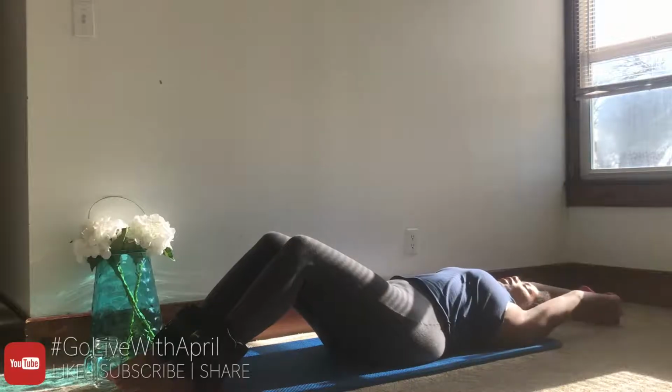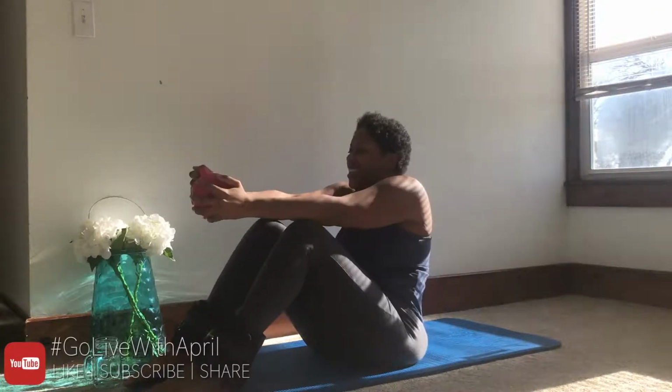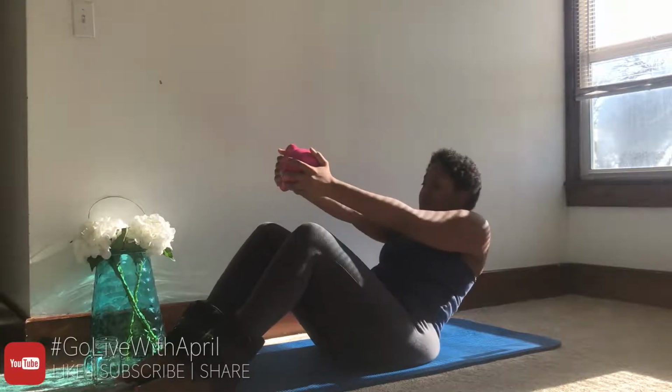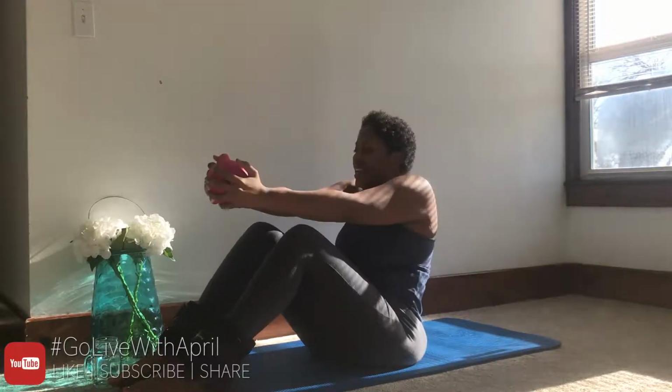Because you want to really be concentrating on using all of your muscles in your core to bring you up off that ground. I have the ankle weights on because they're helping to keep my feet planted. And just using this kettlebell over the top of my head, as you see here, just sucks all the life out of you. You just be like, God, help me, please. But you just want to keep going. Make sure you're doing 100 of these. Focus on squeezing those core muscles. 100. Woo, shoot. My arms, my back, and my chest hurt already.